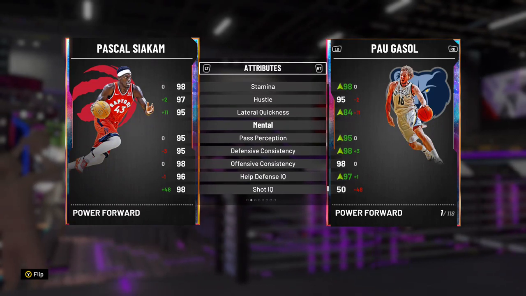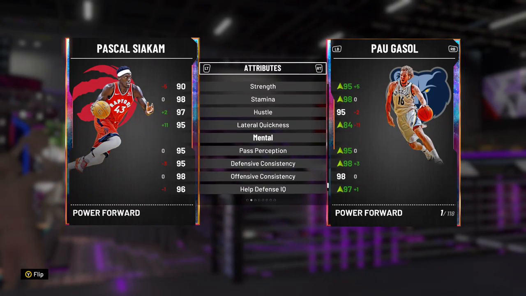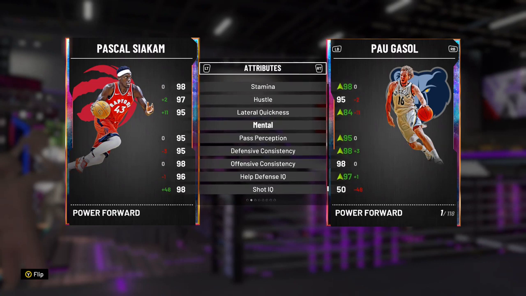Literally, out of all the defensive cards, he has the worst defensive consistency we've seen on this prime set. So that kind of sucks. He's only a 95 when everyone else was at like 99, 98 on defensive consistency. So that sucks to see. And like I said, as the badges go down, their stats go down, really.